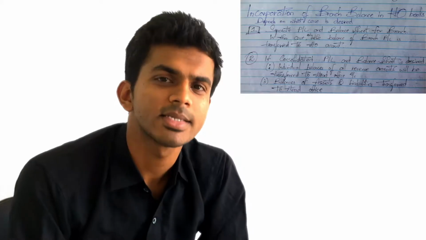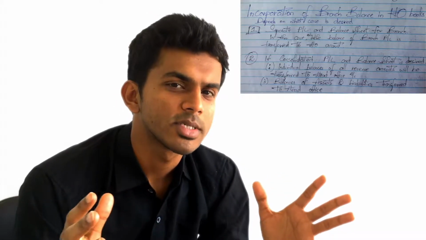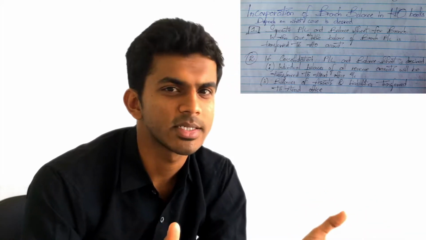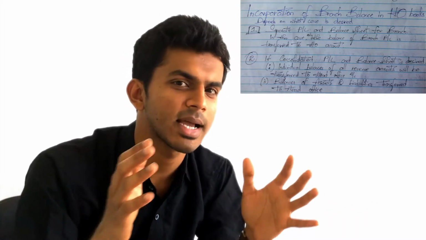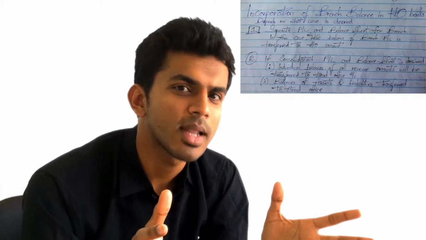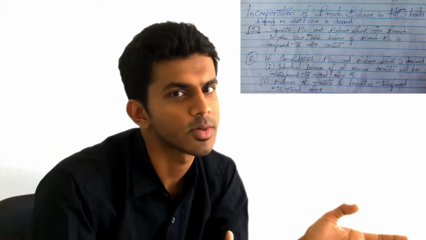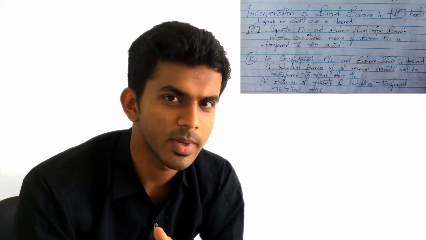In the second case, the company will want to just prepare a consolidated balance sheet. So instead of having two sets of balance sheets and profit and loss accounts, they'll have just one. So in this case, what will happen is all the accounts of the branch will be closed by transferring it to head office. So all the revenue accounts will be closed and all the assets and liabilities will also be closed. So to do this, adjusting entries have to be passed.